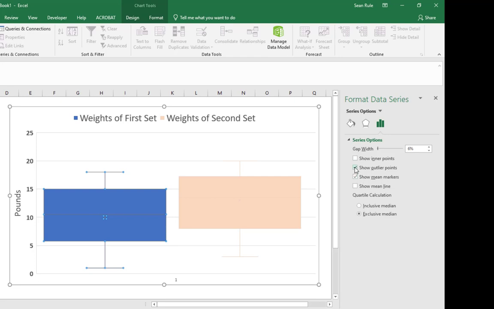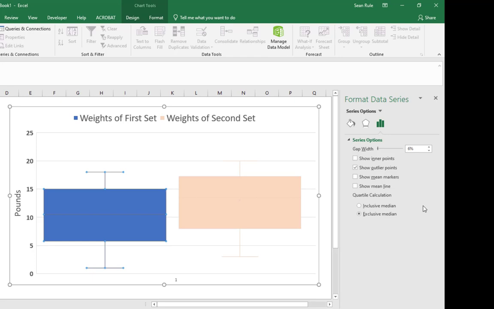Show outlier points. You'll see that in your homework, and I'll mention that in your homework, and we'll talk about that in our next lesson actually. Oh, here we go. Mean marker. Boop. We turn that off. The average is gone. Okay, I like that even better. Mean line. We probably don't want that. You don't want to have a line on the average, even though I can't even see what I just added. Apparently, there's a mean line on there. I can't see it though. I'm going to take that off.